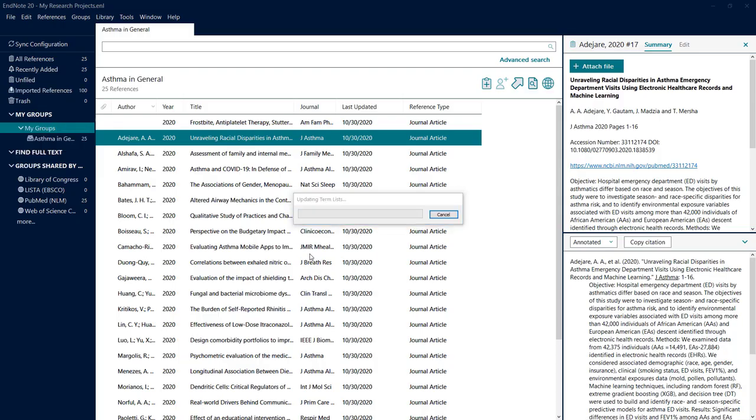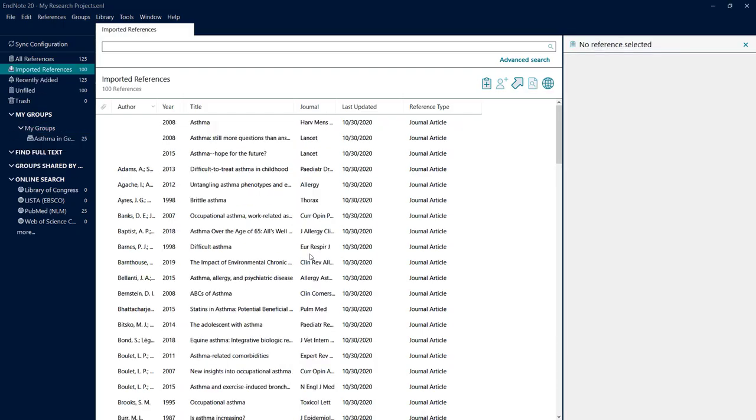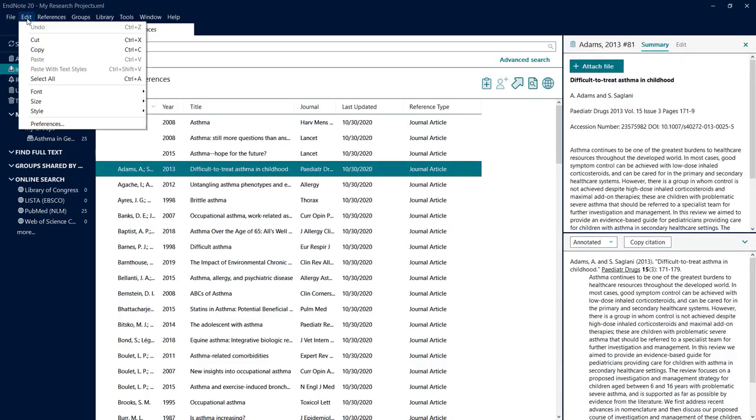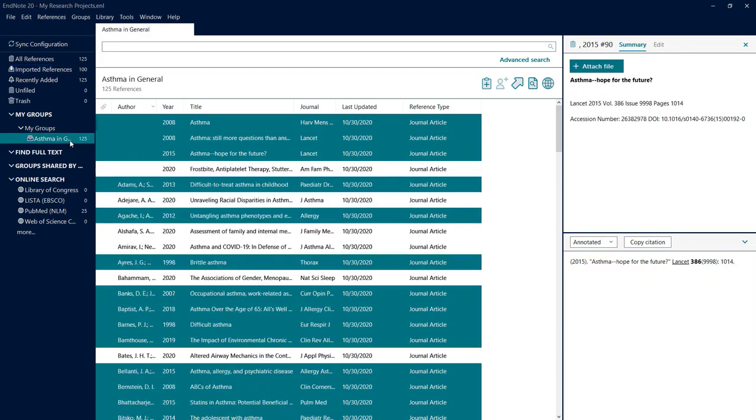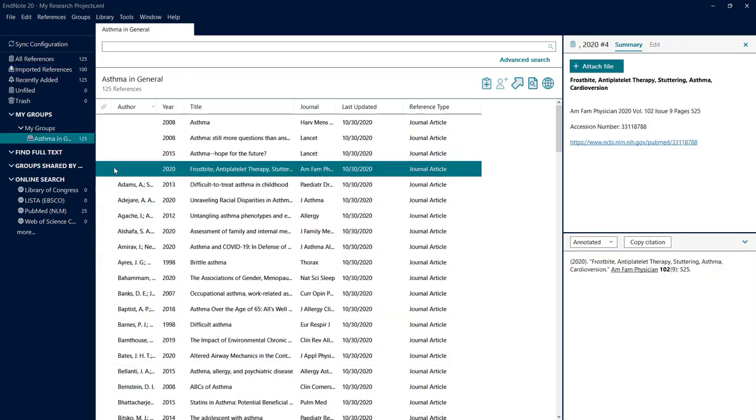The exported references will appear within an Imported References temporary group. Highlight, then drag and drop your new library entries to a custom group created for this project or topic. The process to initiate a direct export to EndNote may vary from site to site. Look for something that talks about saving, exporting, or importing references.